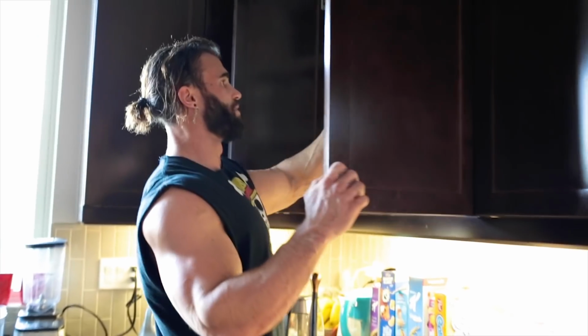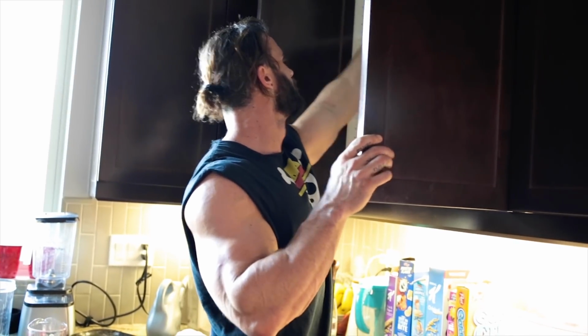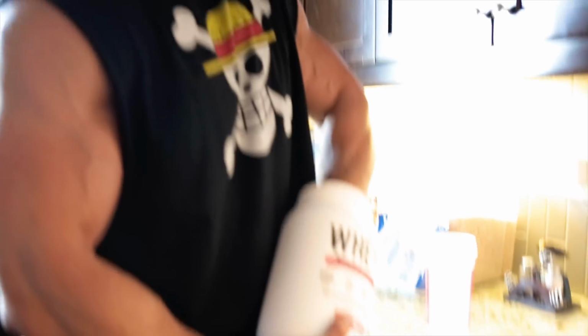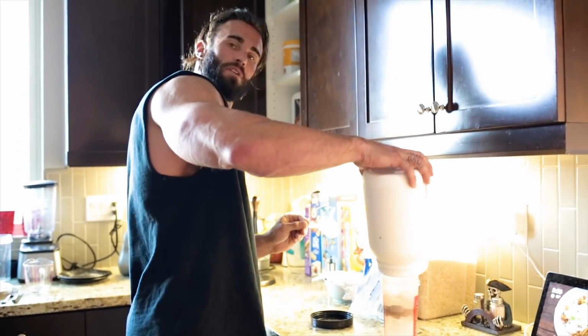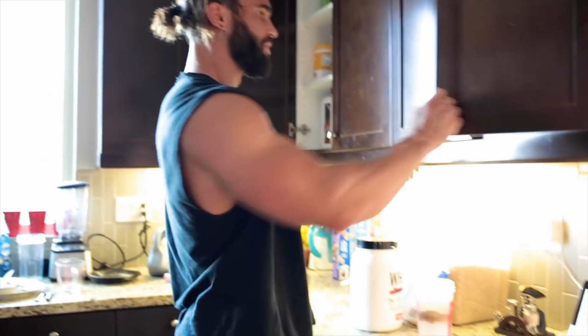Let's have a look. Let's see what we got here actually. Hopefully I got the chocolate one left somewhere there. Chocolate Staunch Whey, just to isolate. Okay, I'm not having carbs just yet. So I'm just gonna do that. Isolate. So this is all from Staunch. So we got one of those.